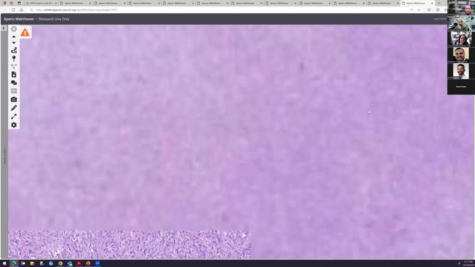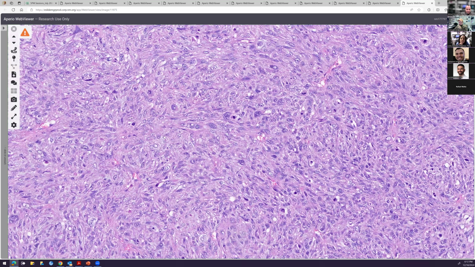So what is happening here? What is this tumor? I have two thoughts. One thought is a myxoid pleomorphic liposarcoma. But for that one, you want to see a myxoid liposarcoma component, typical of a myxoid liposarcoma, which I don't see here. Another thought could be a dedifferentiated liposarcoma. Could consider that.